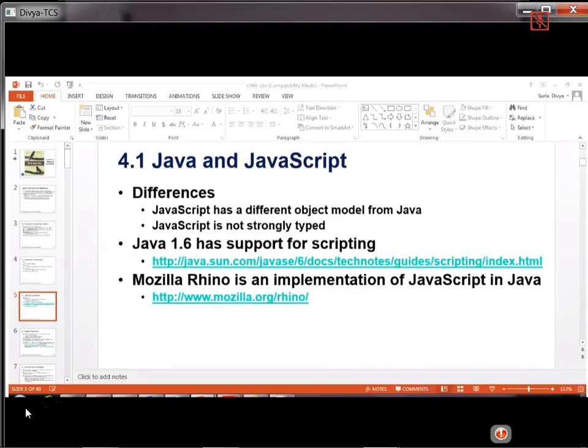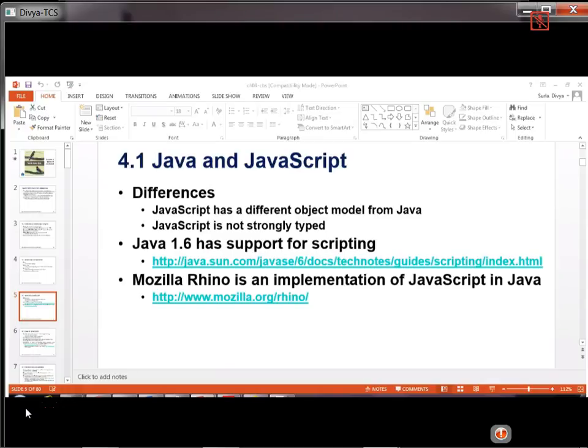But the variables in JavaScript need not be declared. It is not necessary to declare them, and dynamically typed means making compile-time type checking impossible. So during compile time, we cannot check the actual types. Objects in Java are static: their collection of data members and methods is fixed at compile time. Whereas JavaScript objects are dynamic. The number of data members and methods of an object can change during execution.